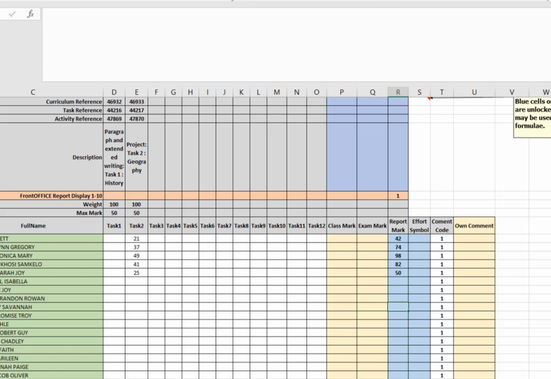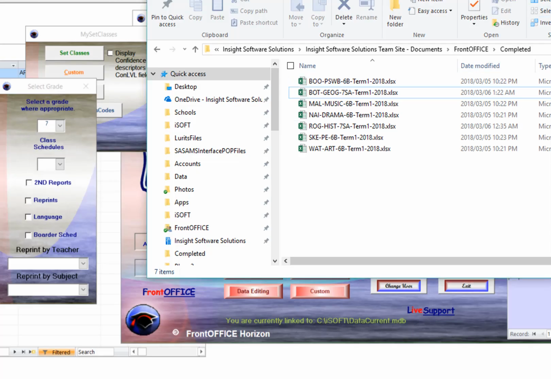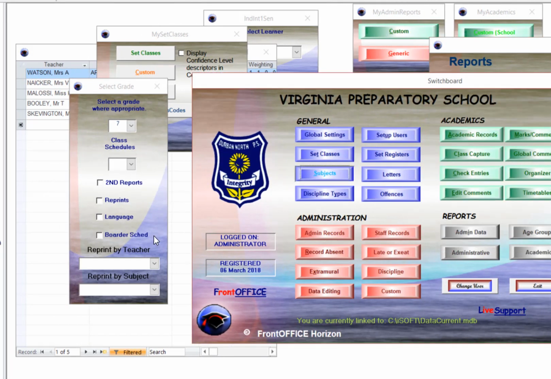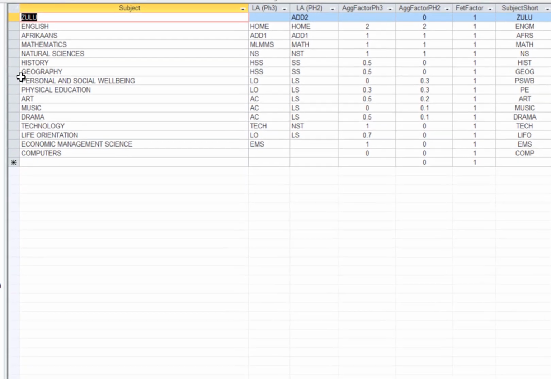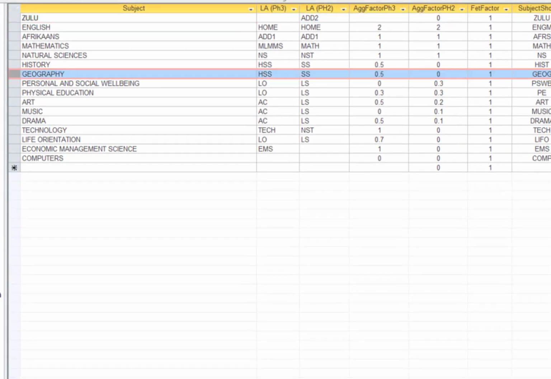Okay, now you might obviously be wondering to say, okay, well, history and geography are equally weighted. I'm sending only a geography mark through off this mark sheet, telling it to go to the term 1 column in front office. And the neat part is that, let's close that and save it. Alright, the neat part is that in front office, all you have to do quite simply for geography and history, okay, geography and history, there they are there.